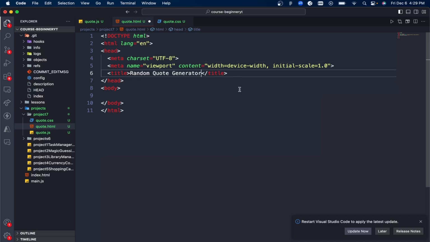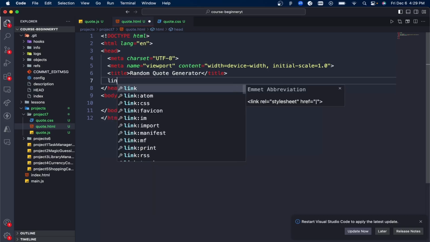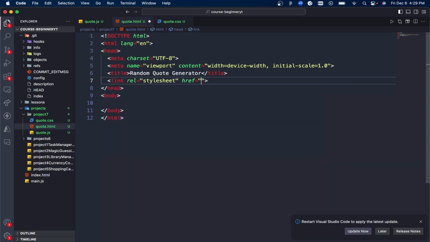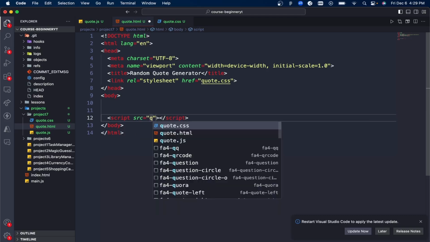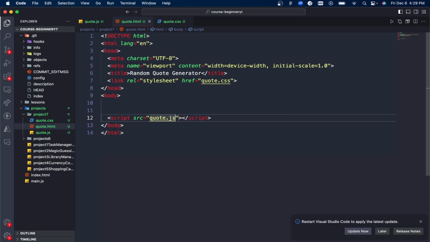Okay, that's our title. And we want to link the CSS quote and then JavaScript source quote.js.